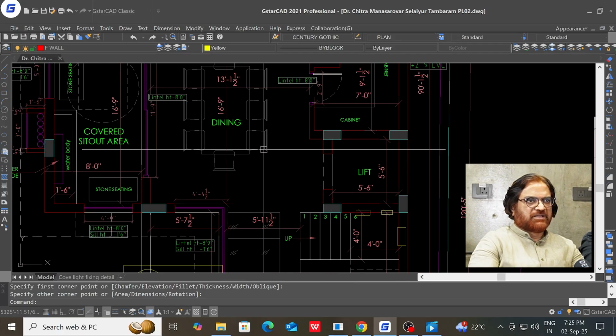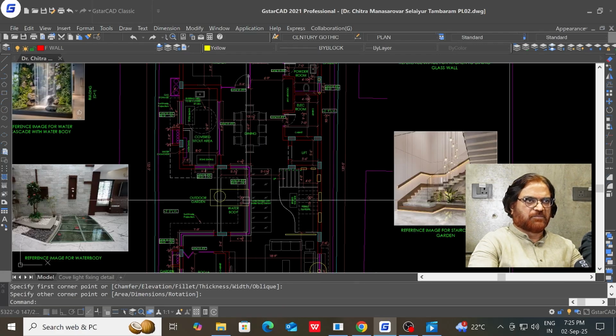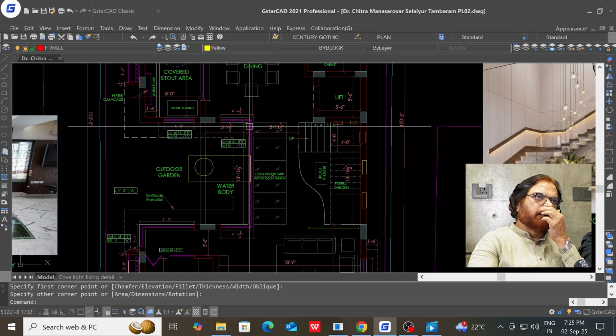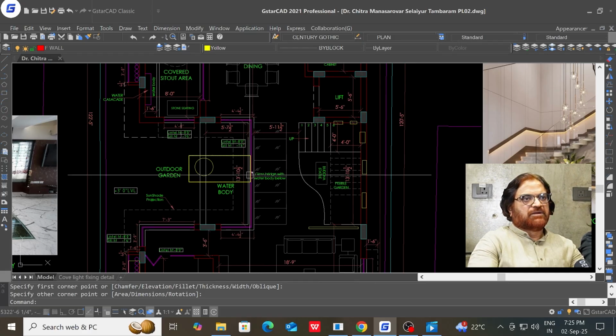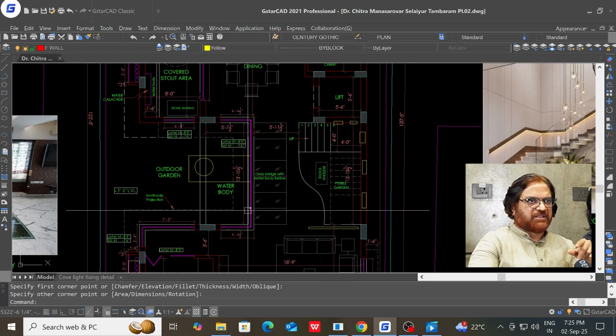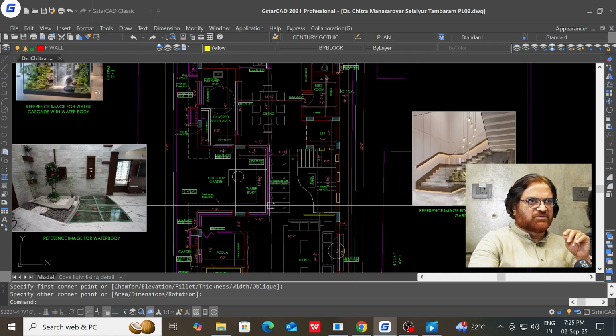Then as we come here, we have done a nice column position here also. We made this into a corner opening. This is going to be very unique and a little bit difficult to manage, but we can customize the window and we can have the corner window. This is going to be the highlight of the house, this entire area. So we have avoided columns in the corner. That is one good thing.